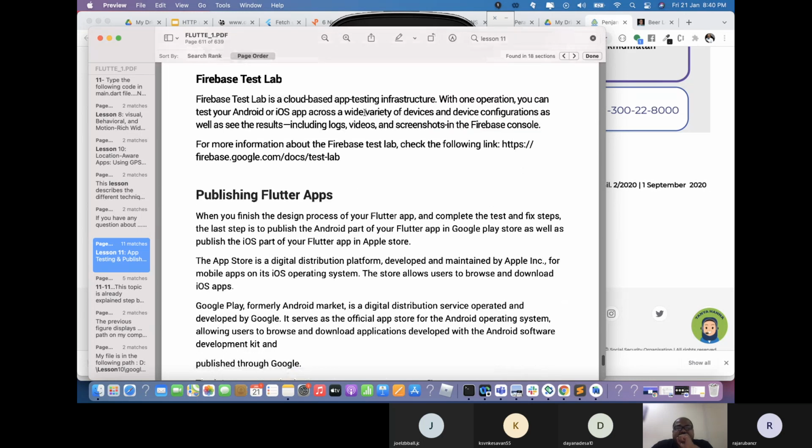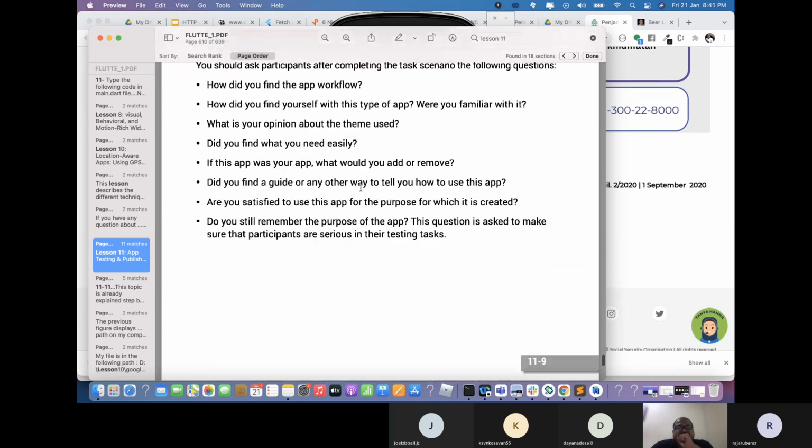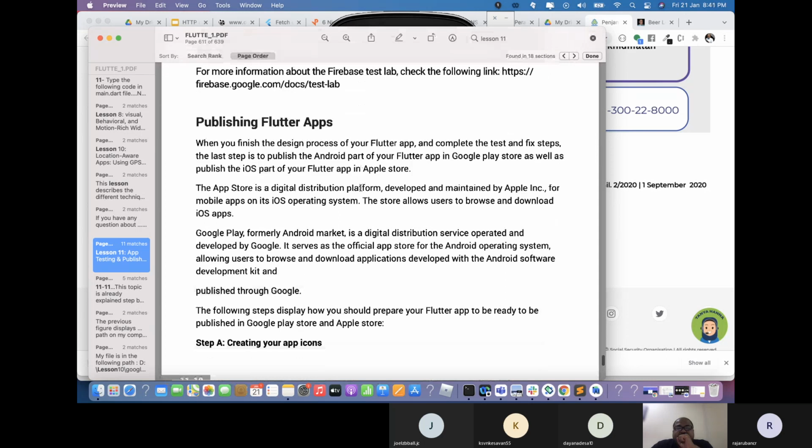So actually they are promoting Firebase. You have to test out if there's a bug or anything, but our app is very simple. So the last step is to publish the app, to Google Play, or for the iOS app you publish it to App Store. So that's the last step.